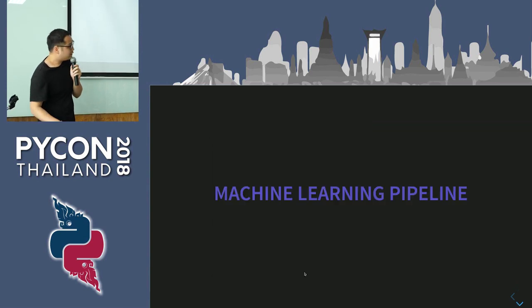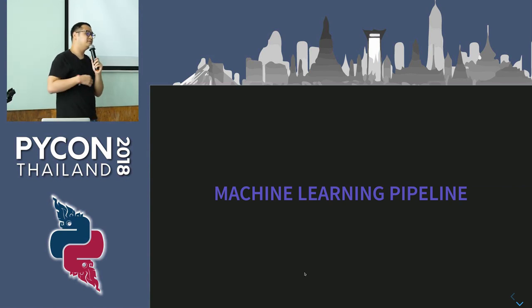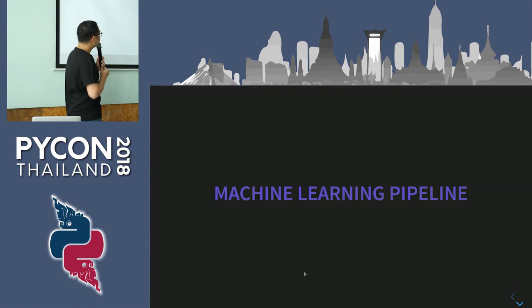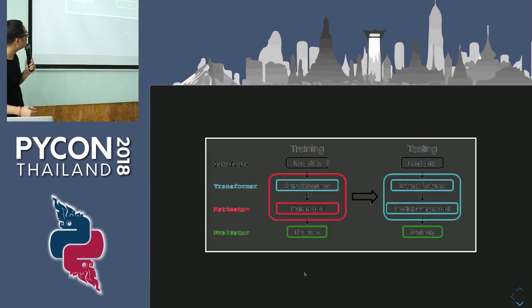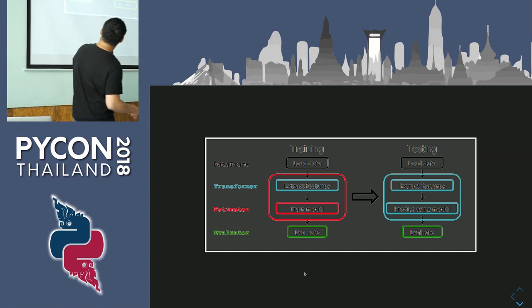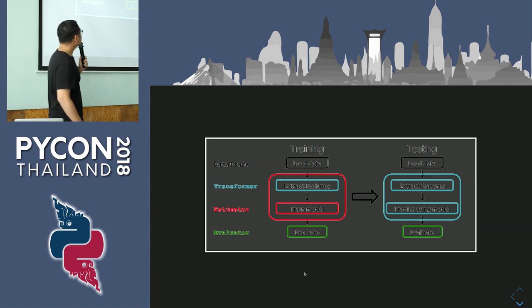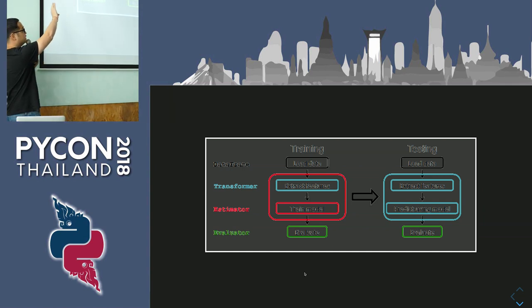So I want to move on, and instead of comparing stuff, I just want to build something with Coconut. So here, this is a machine learning pipeline. If you work in machine learning, this is very, it sucks, okay. So this might be very familiar to you. Basically, you have a lot of stuff that you want to do. You start with raw data, the data frame.